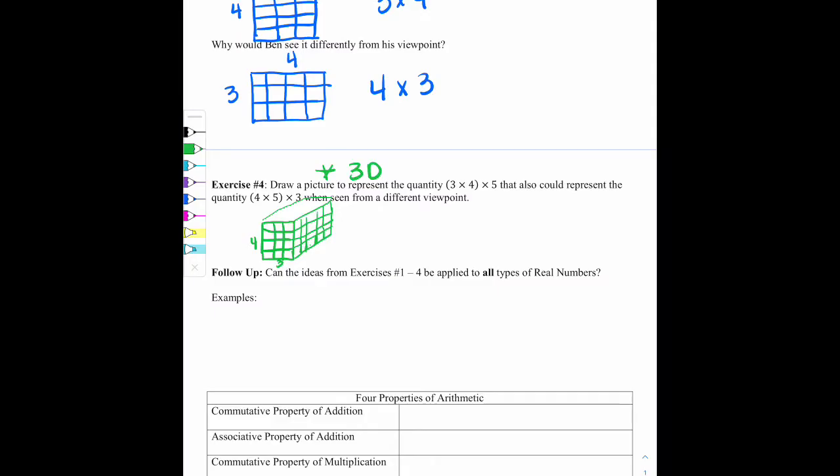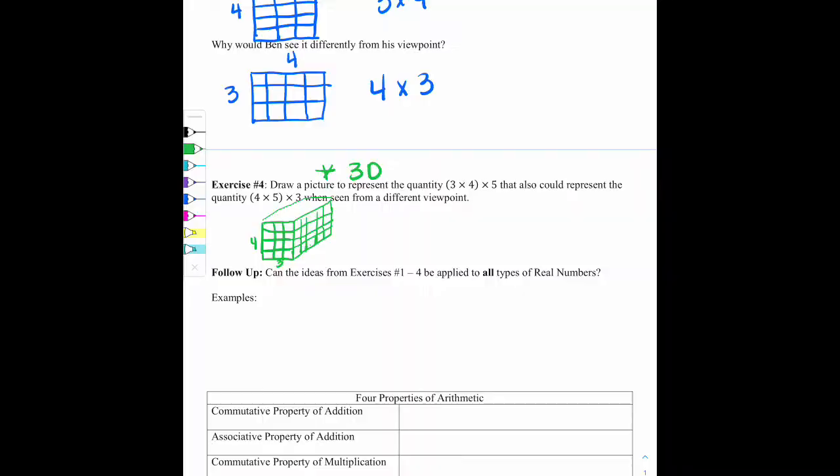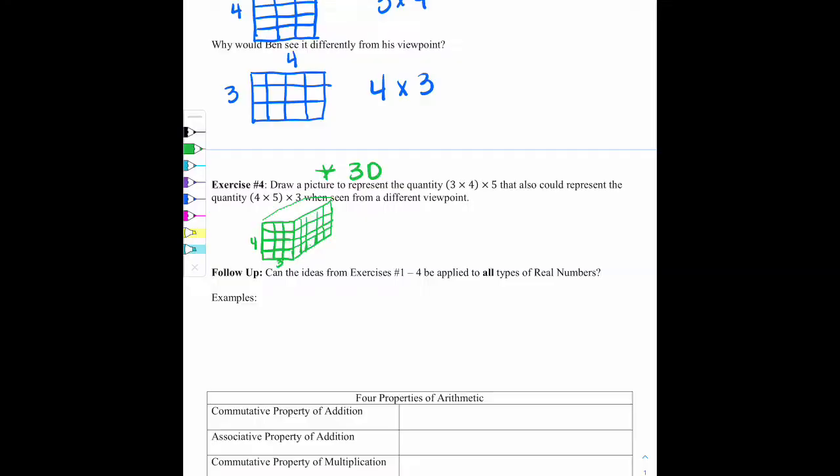There will be problems that will try to catch you where they'll put parentheses in there and you'll think, oh boy, it's associative. And then you'll realize they're not in the same order. So be very careful of that. Now again, associative for multiplication is the same idea, but with multiplication instead. So we would do A times B first and then multiply it by C. But on the other side, we would do A and then multiply it by B times C.